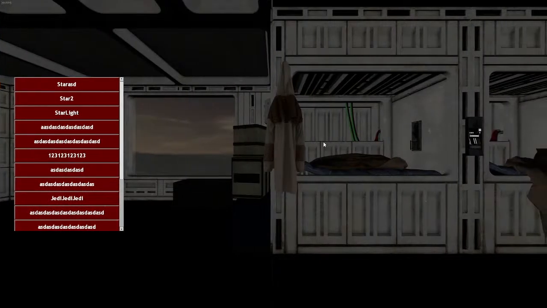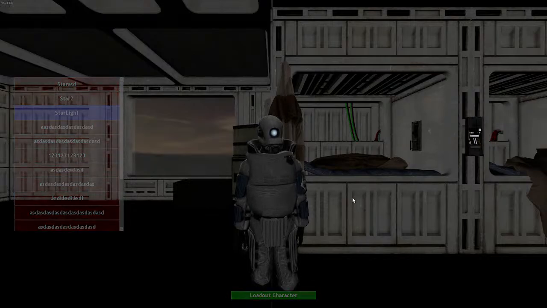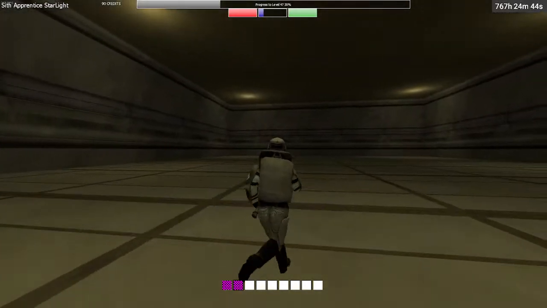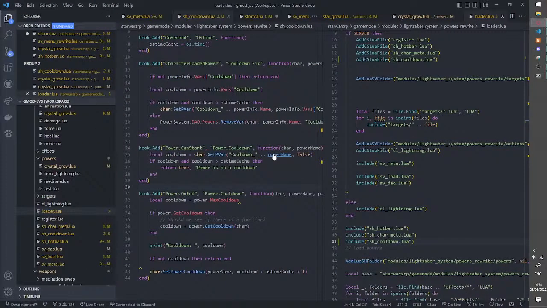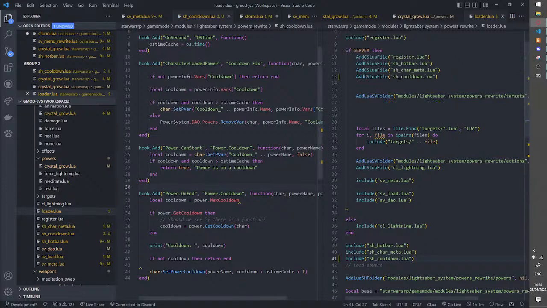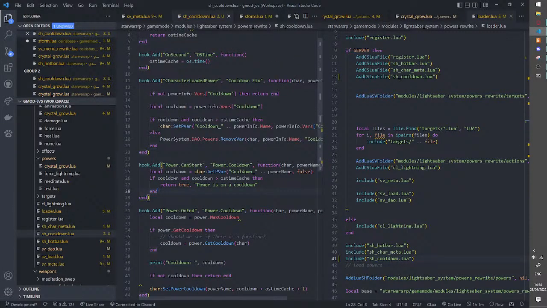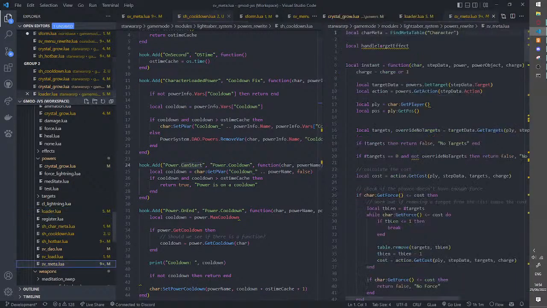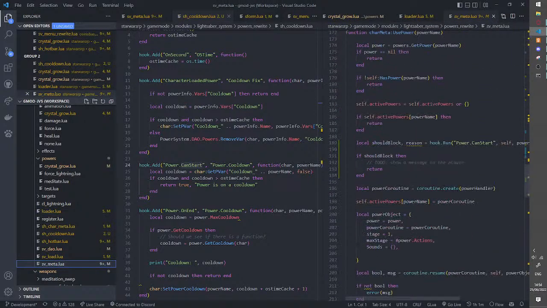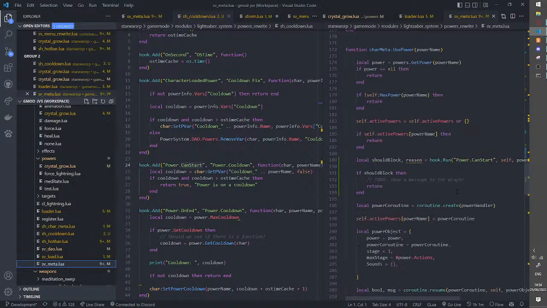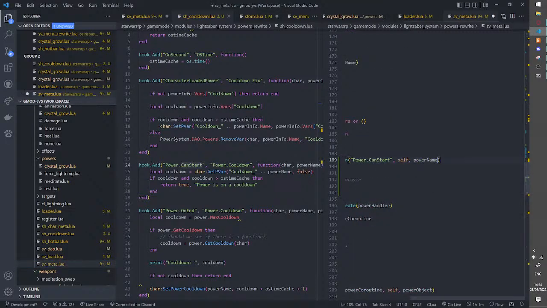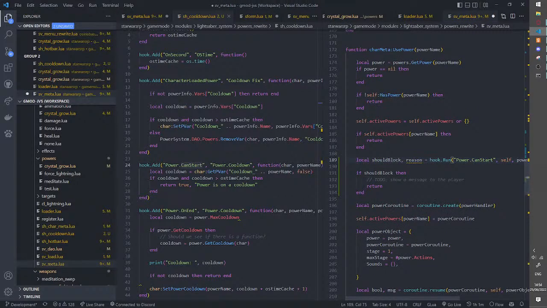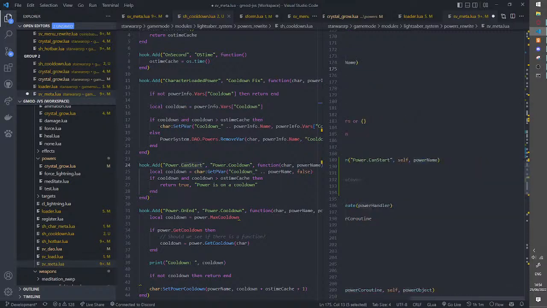So, yeah. Attempt to concatenate power name and nil value 25. Oh, it's not nil value, it's a table value.